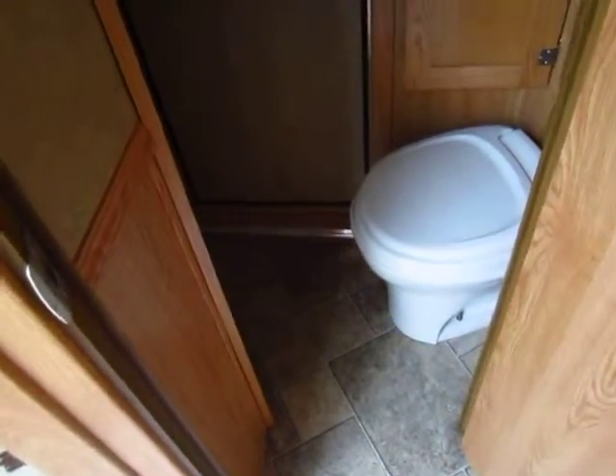It does have a bathroom. The bathroom is a bit small, but again, seven-foot short wall — you can't ask much more from it. We do have a little bit of linen space behind the stool. And there is a small but adequate shower. If you're only going to spend a little weekend in this, it's a great little weekender trailer. One thing I do notice — one-piece shower pan, so the entire shower enclosure is one piece, not seamed. That's going to be a big leak prevention feature right there.